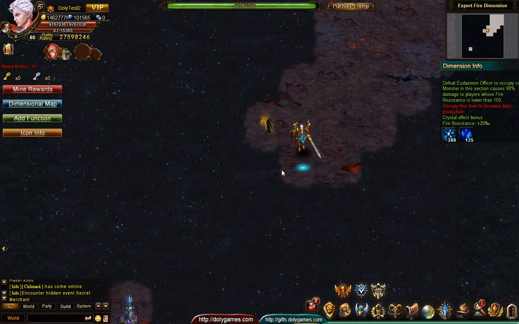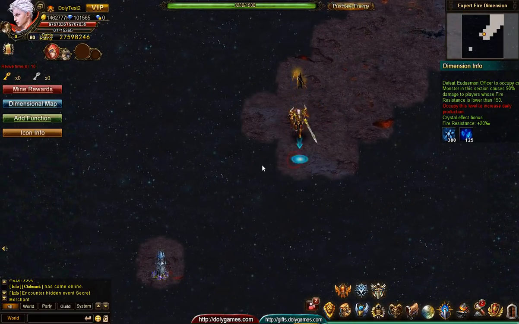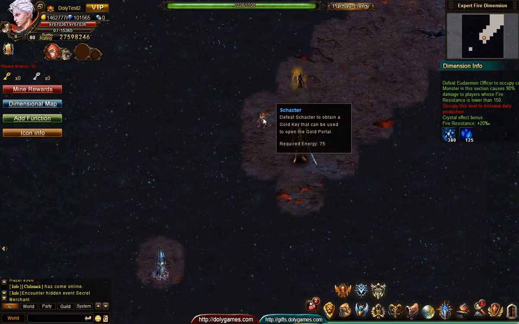Now before I could walk in zigzag and it would be fast. Oh, there's something new. Defeat Scactor to obtain a gold key that can be used to open the gold portal. Okay, let's go, Mr. Scactor.